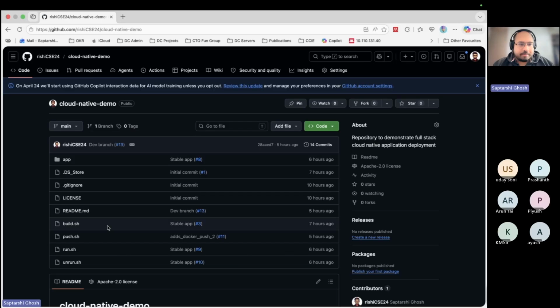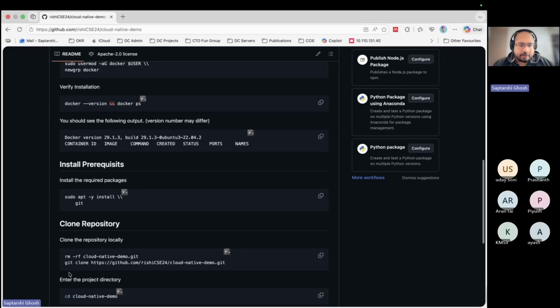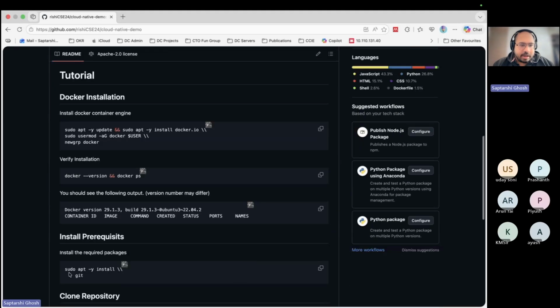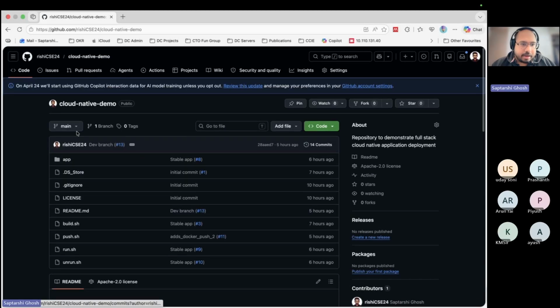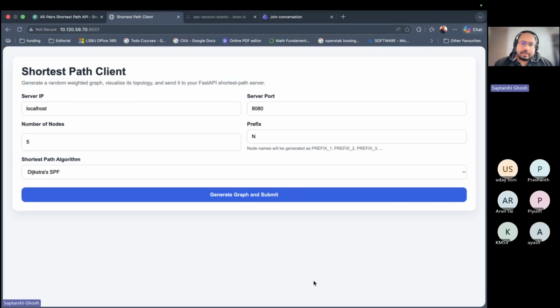So, cloud native demo, and there is a tutorial attached with it. We'll go through these commands, so you don't need to take notes of the commands. When you run this application, it's a client-server application. Let's say an application where a client speaks to a server, similar to when you, for example, use Google Maps. You open the application, you give a source and destination address, and the map gives you the route. So I've set up a very simple application like this.